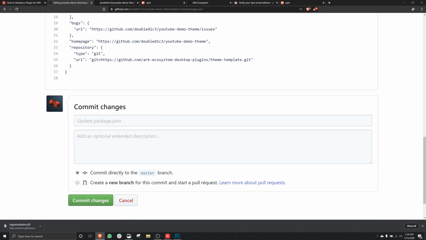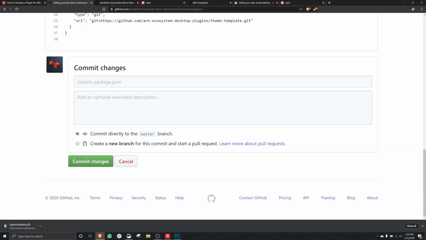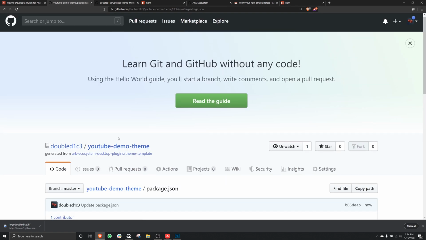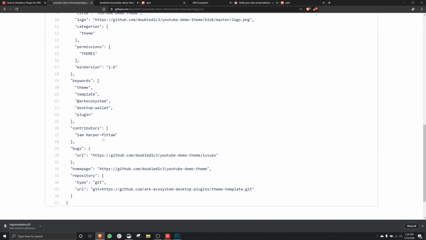Okay. So down here at the bottom, underneath all of our editing that we're doing here, we have the commit changes area, which we already saw when we uploaded our custom logo. So we're going to click Submit Changes, Commit Changes. Now they're committed. We know because we can see everything is working. Yep. Everything is new. Great.